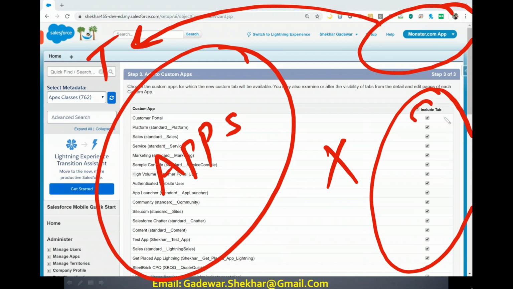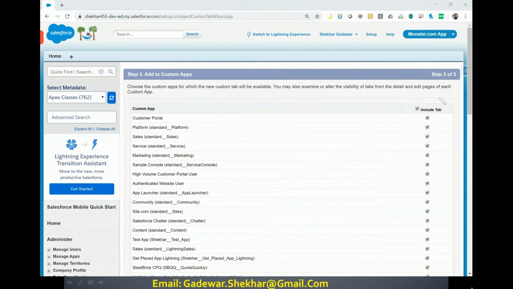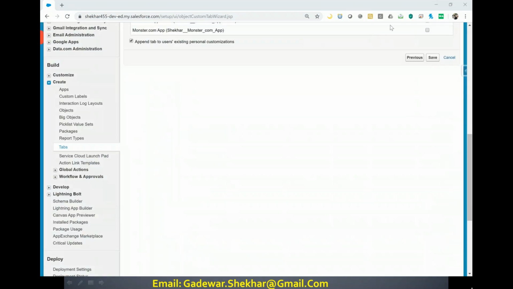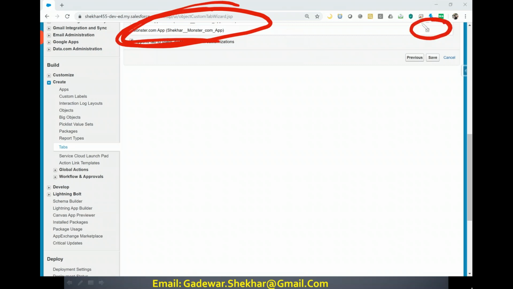Then please note, guys, just select this option and ensure that you're not making this allowed for all the applications, and come down to the bottom. At the bottom, you will have one option called the monster.com application. So only select this for the monster.com application and for no other application, because we are not interested in any existing application. We are interested only in our ongoing project's application, that's the monster.com application.